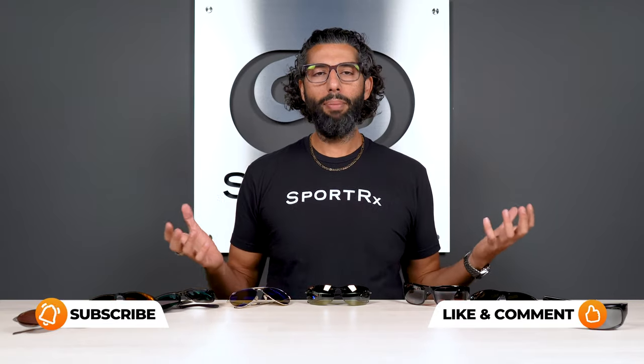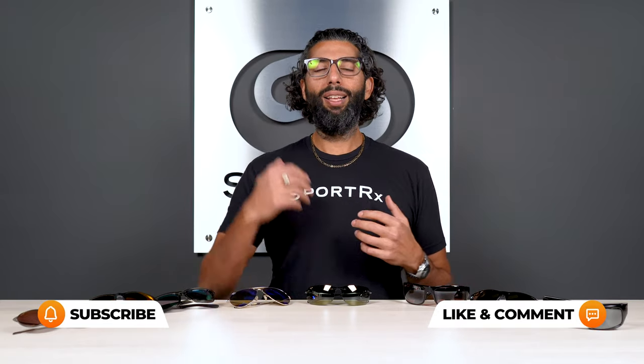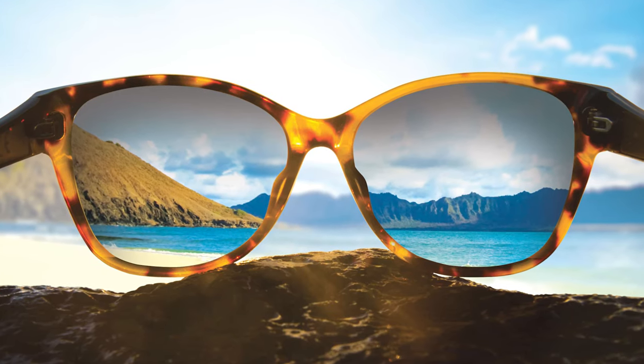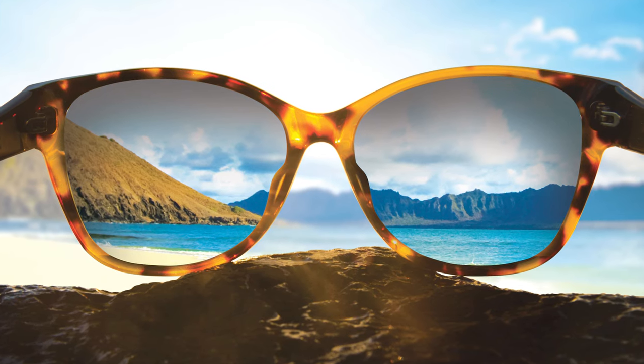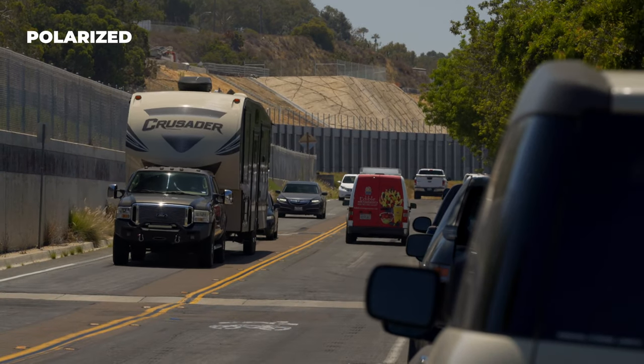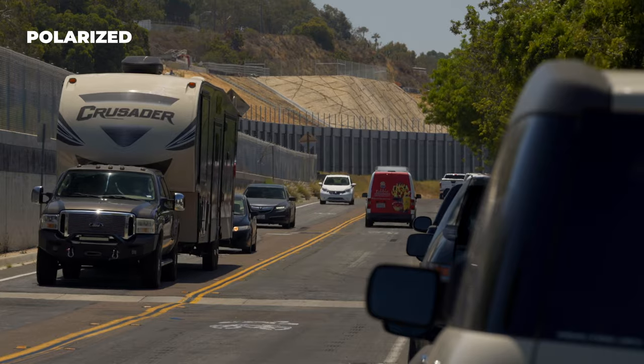Before we get into it, I want to mention a few things that make Maui Jim lenses so amazing. They use Polarized Plus 2 lens technology — not just regular polarized lenses. Maui Jim has their own proprietary lens technology which gives you amazing contrast and color boost. The clarity is unbelievable, the amount of contrast you get even with a dark lens is unbelievable. There's a reason why they're some of the best lenses in the world.